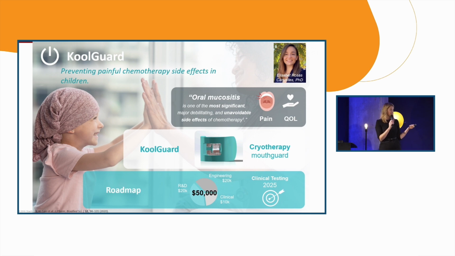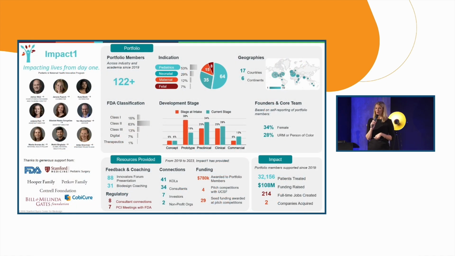And we found ways to be able to do this where we can raise $50,000 while in the university, get all of our IP, get it ready, do clinical studies, engineer basic prototypes to get it ready for venture funding or impact funding. So this is Impact 1. We're going to talk about this a little bit in the panel coming up.